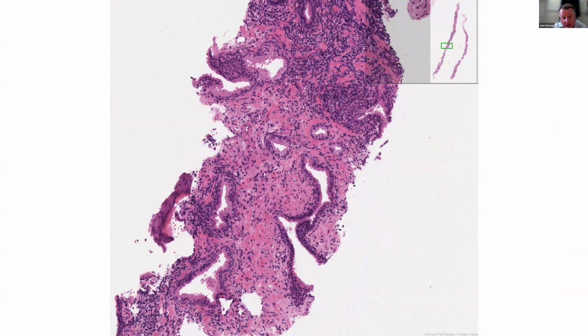This is another couple of glands in the same core that was further down, which again, I think some people picked up in the comments. Looks like there's a bilayer there, although that's not often a particularly reliable thing to see on a prostate biopsy. But again, nothing else particularly atypical about those glands, certainly no nucleoli, amphophilic cytoplasm, etc.